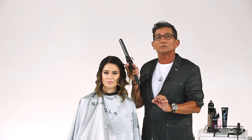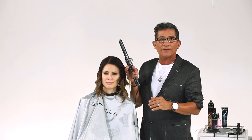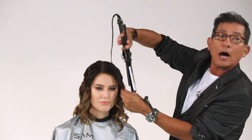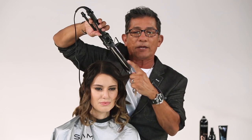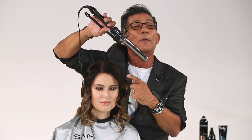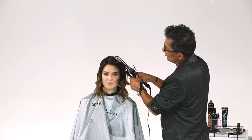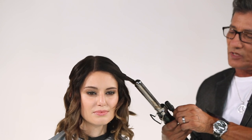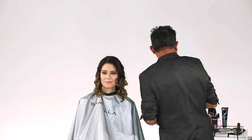Now in this last section, I'm going to recommend that we roll it away from the face, not towards the face. I worked on my bottom up. Notice as I came to the top, I started focusing on making sure that the blade was in the front, the spoon was in the front, coming away from the face. Here, I simply am going to come through, take it, and make sure I get it away from the face, but I still want it nice and lazy, so I'm just going to start to slide down and start to release, just so it gives me the movement that I'm looking for in that front area.